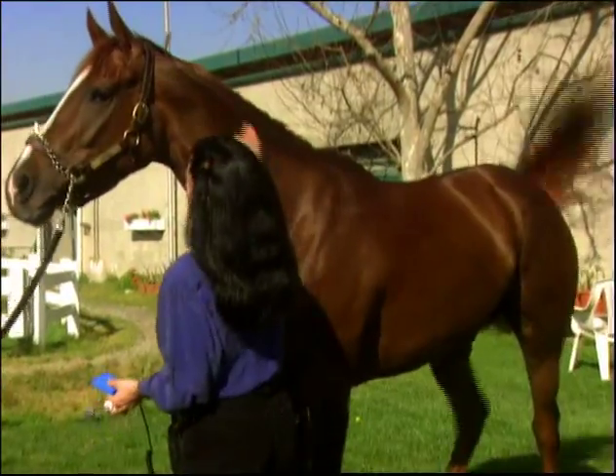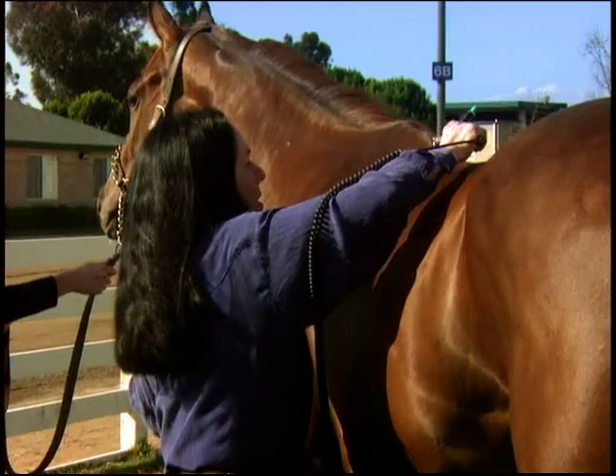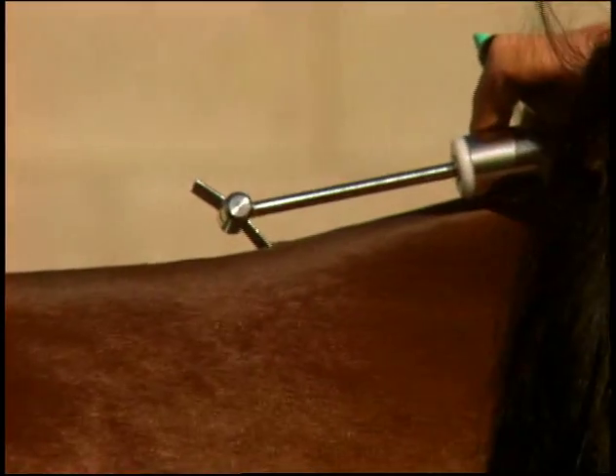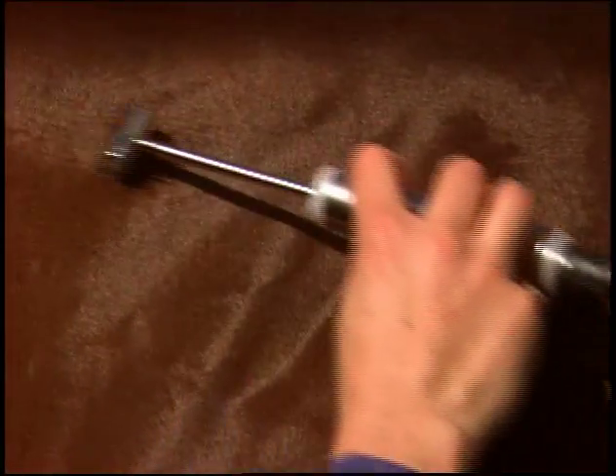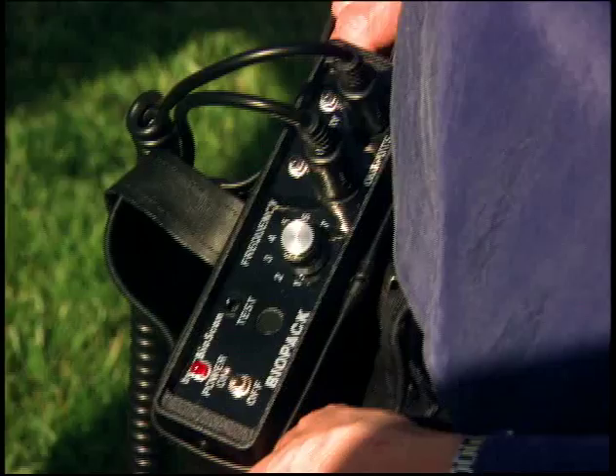Nadine has always been very innovative — she likes to help horses that need help but nobody else has taken the time to do it. I traveled around the world and finally, after a number of years, I developed with a couple of other people the BioFind. It's just a simple machine that goes around the waist with a comb-like head, and you run the comb-like sensor over the body. The sensor puts a very low microcurrent of energy into the body. Where the body is in homeostasis and everything is functioning properly, there's no particular activity. If it comes to a point that's bruised and the brain is calling for calcium and things to heal it, there's a lot of activity — that's when the sensor beam changes its speed and you can hear it and see it on the digital readout.